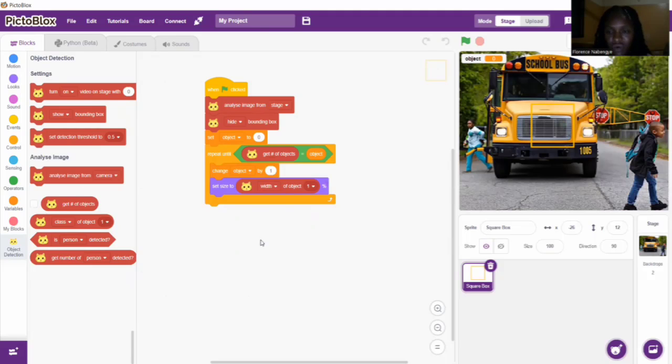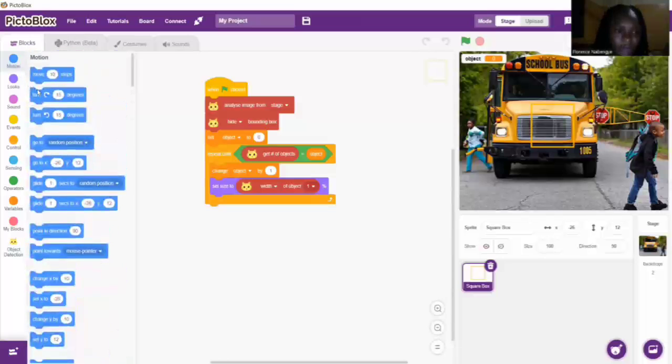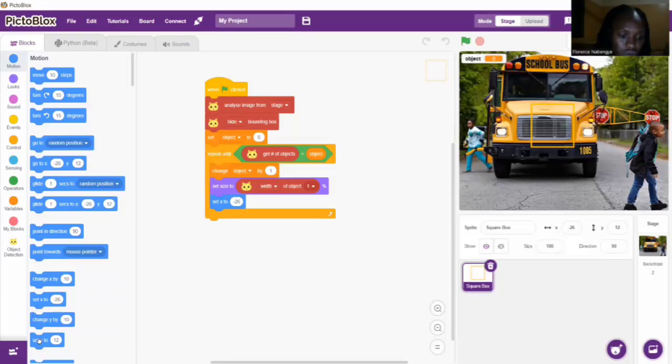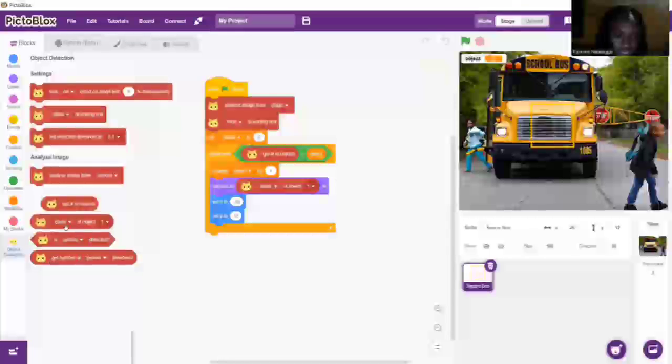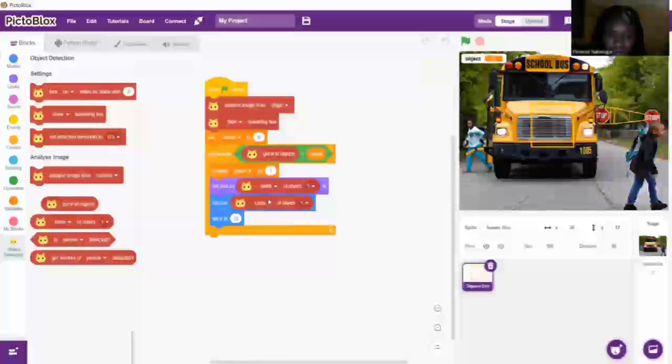Okay, so after setting the size of my sprite to the width of the object, now I need to align my coordinates such that my x coordinate is going to align with the x coordinate of the object, and the y coordinate of the sprite will align with the y coordinate of the object. So I go to motion, and I'm going to pick set x to and set y to. I'm setting x to the x position of the object, and I'm setting y to the y position of the object.